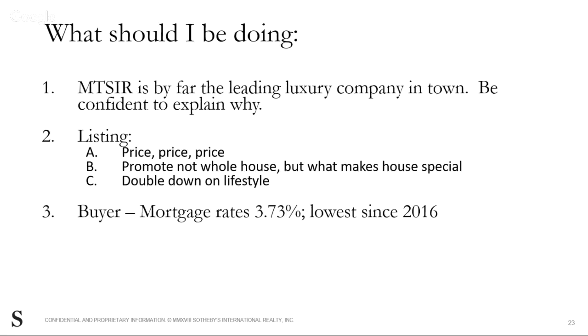Because if you reach out to someone you just sold a house to, it's not because you want to sell them a house, but they might know someone who's trying to sell a house, right? So you want to stay in touch with them with quality information in the industry that you're going to help with. Now, don't tell them that the Fed might lower rates later this year, so mortgages might go lower. Don't say that, but talk about how they're currently at their lowest.